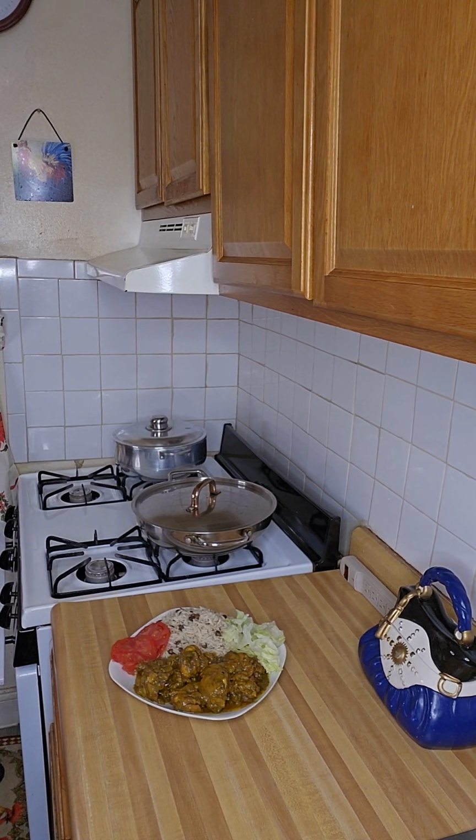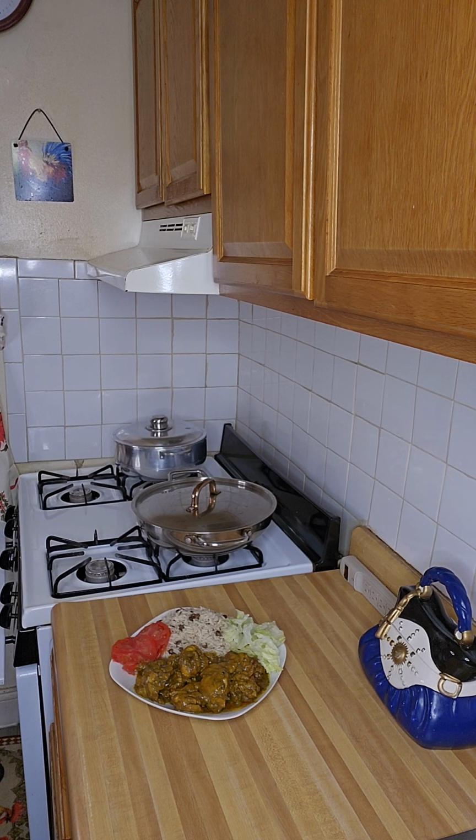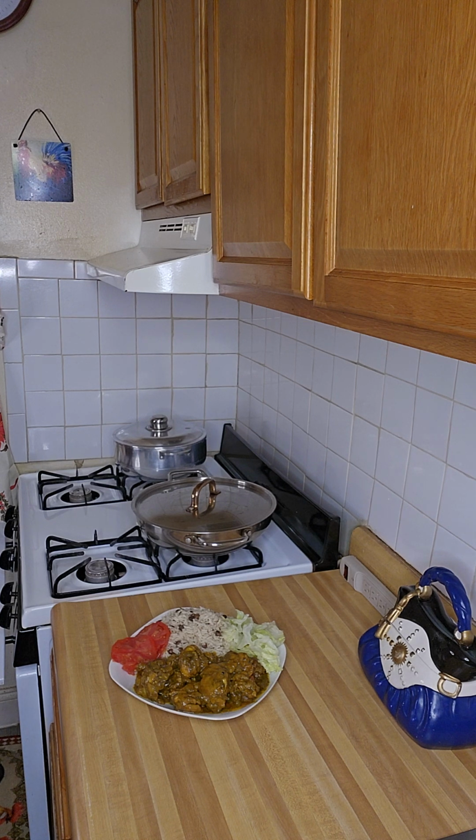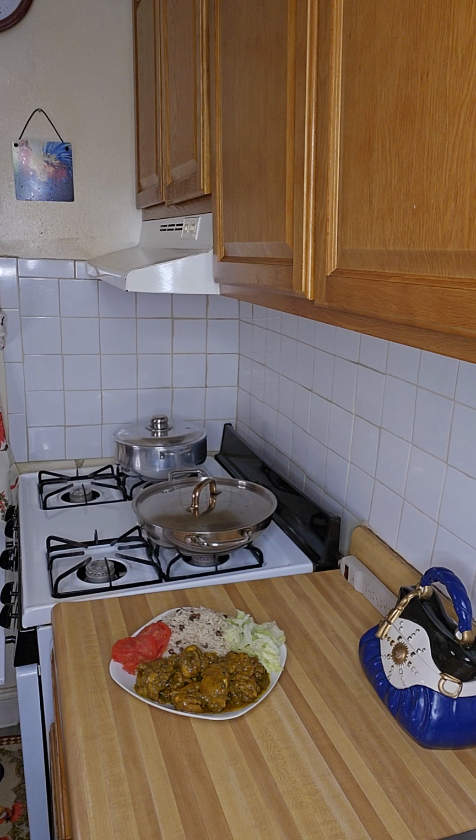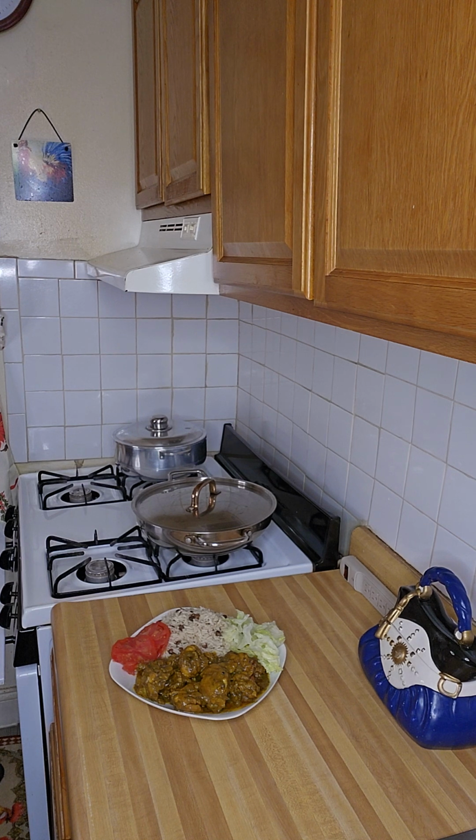So guys, from my kitchen to yours, this is curry chicken with gungo rice and peas and vegetable, which is lettuce and tomato, lettuce and salad. Salad with tomato, so it's the same thing. We call it salad, call it tomato.